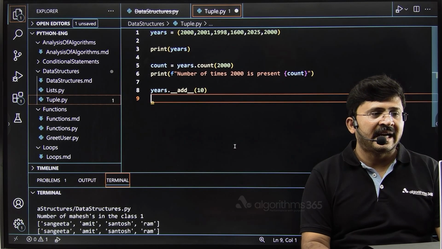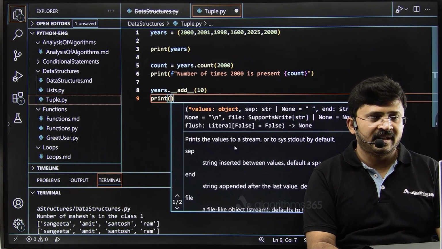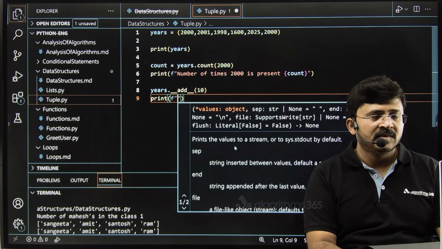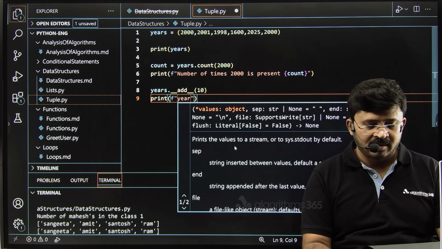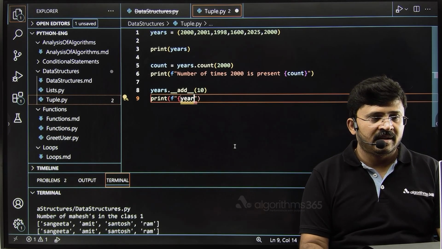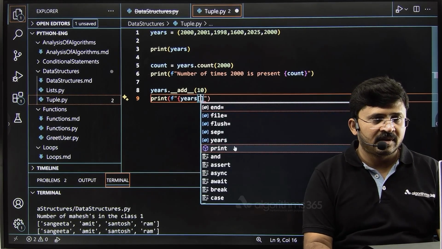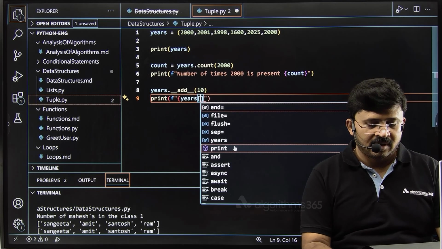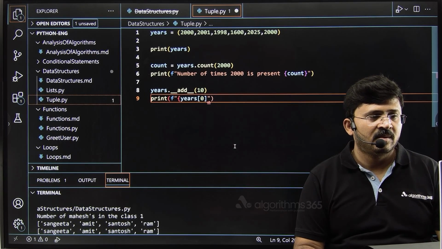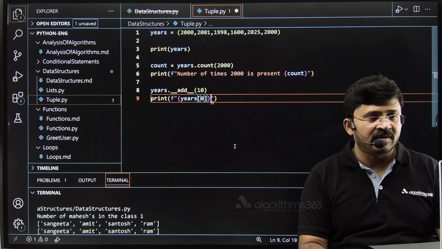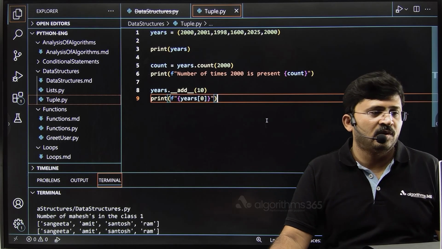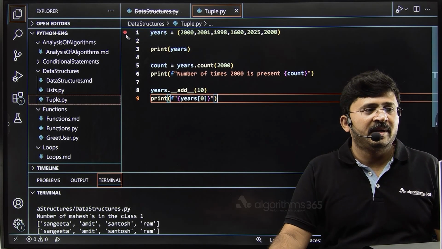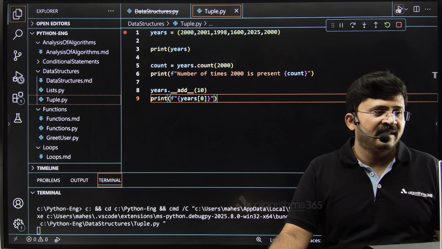Then how do I access this value? Let's say print years of 0. Okay. So let's see if this works, how to access that individual value. So set a breakpoint here again. Start debugging.